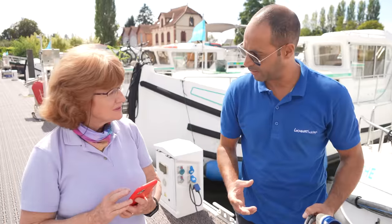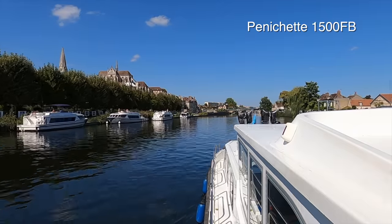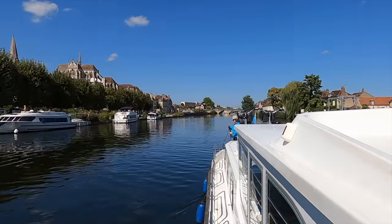So good morning in France here. It's the first day of our canal trip. It's been 10 years since we crossed the French canals with our sailboat. We're gonna do a refresher on canal life and take a houseboat for 2 weeks down the French canals. And this is the Nivernais.